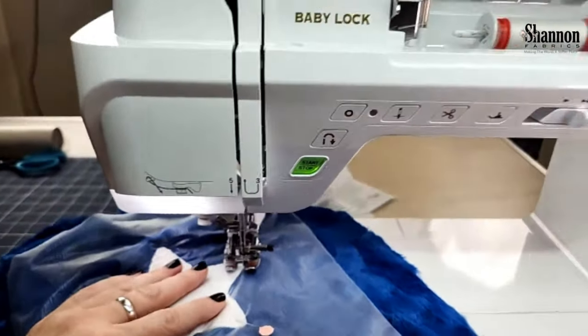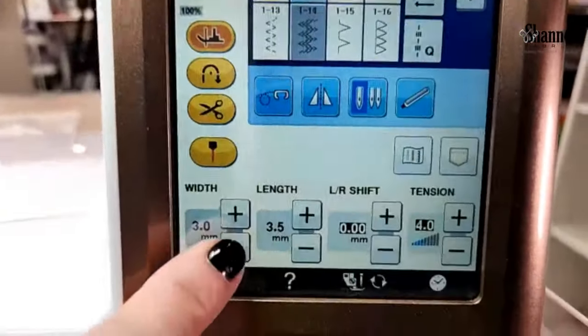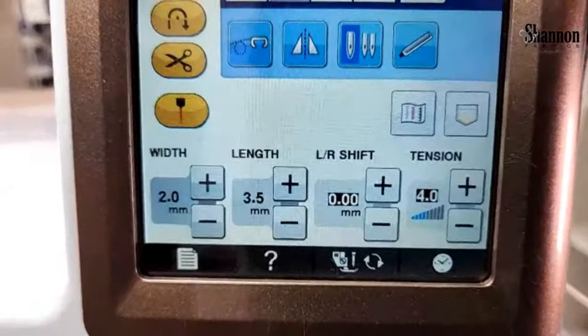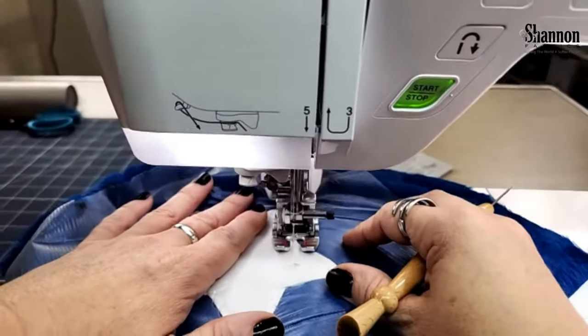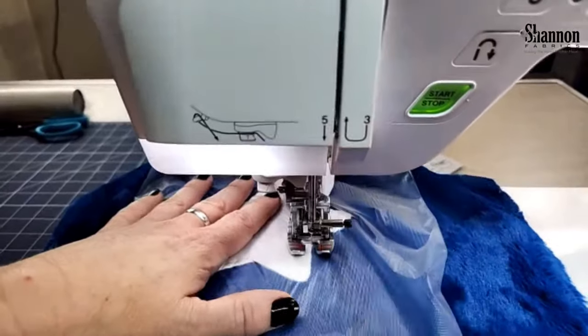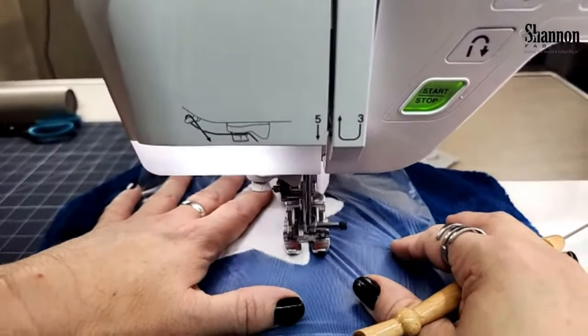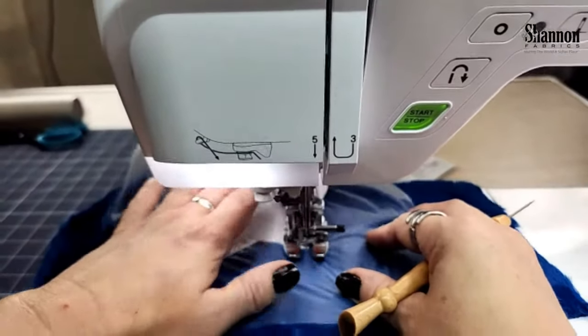Okay, so now I'm going to try one more thing on here. I'm going to shrink the length just a little, and shrink this just a little bit more. We're going to see how narrow we can get this and have it still catch that edge and look okay. I've heard of playing Bob and Chicken, but now we're playing needle limbo. Yes, something like that. Let's see how well it works.